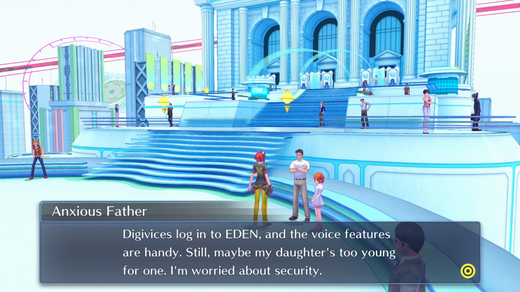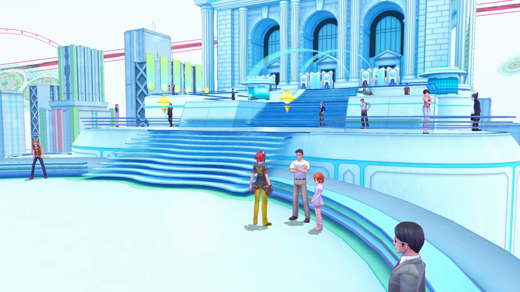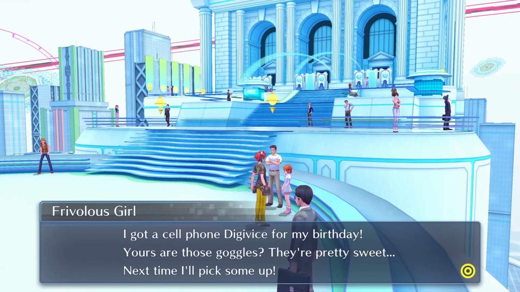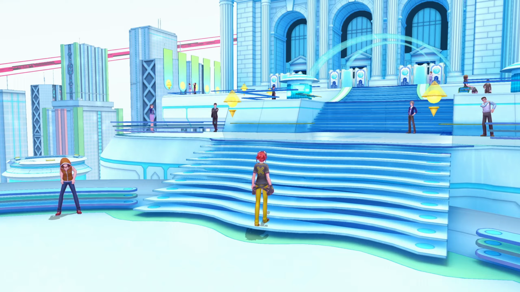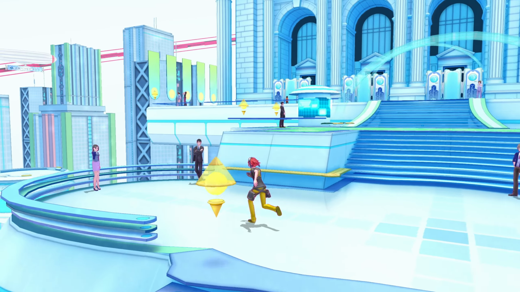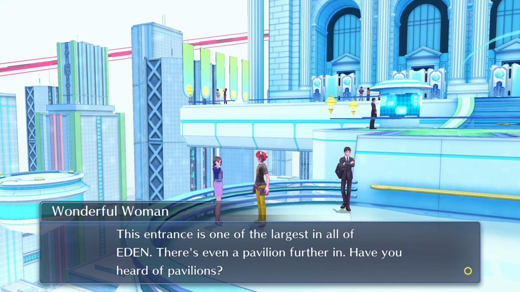Digivices log into Eden and the voice features are handy. Still, maybe my daughter's too young for one. I'm worried about security. I got a cell phone Digivice for my birthday. Yours are those goggles? They're pretty sweet. Next time I'll pick some up. Well, if a VR chat is any indication, maybe she should not be here without parental supervision.